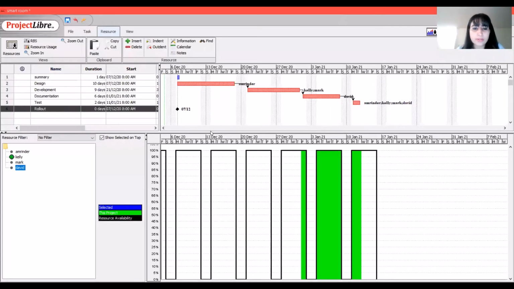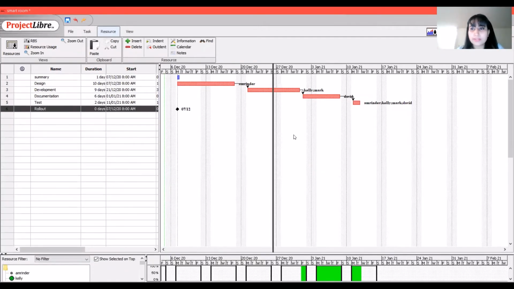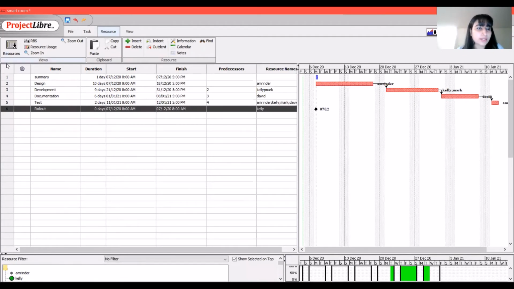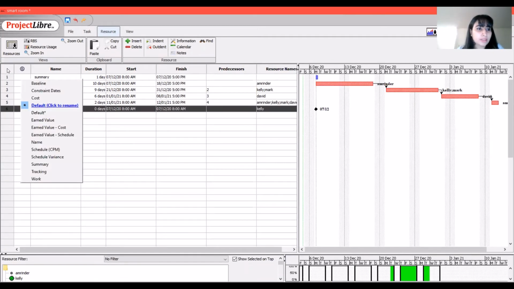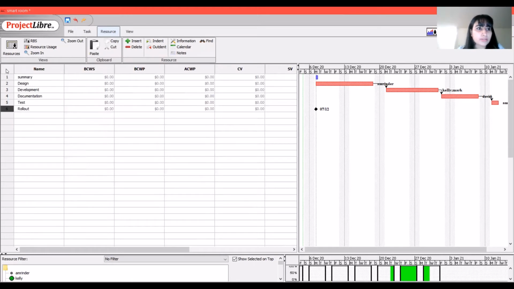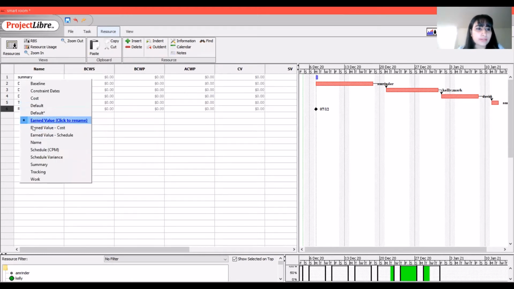So this was all about when you have to assign tasks to different persons who are related to the group or related to the task. And suppose you want to check the different costs, or the earned value. Just go to the option and right click, and you will find different options here.